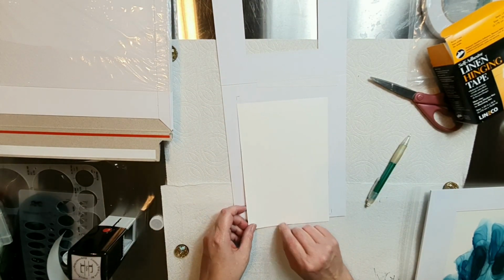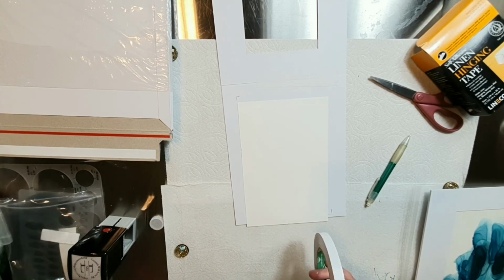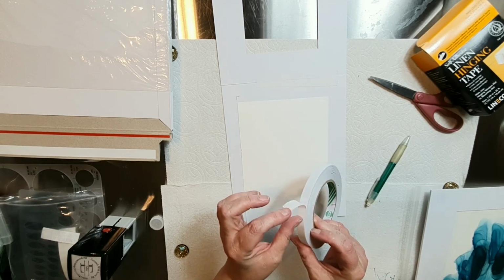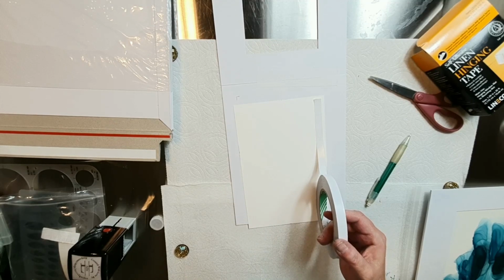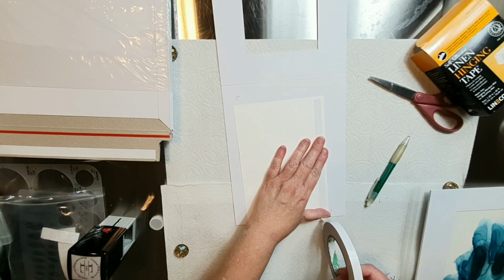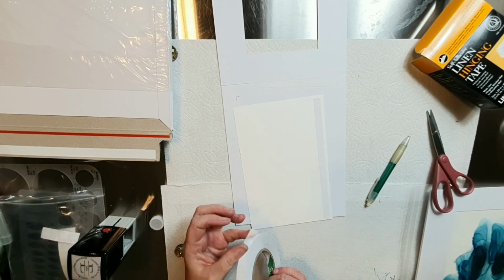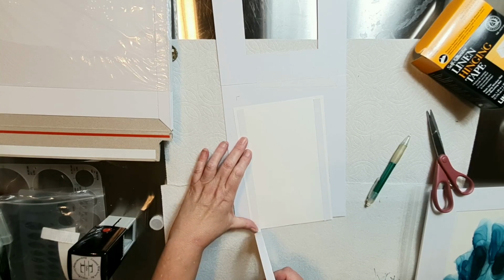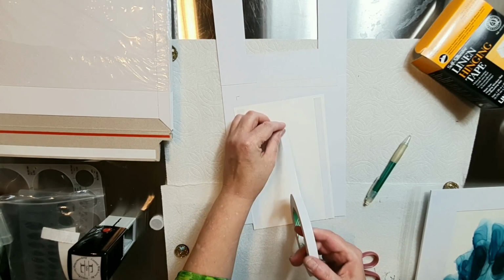There we go. Now, flip it over, and what you want is non-acid archival double-sided tape. And I have ultra thin, so it is not thick at all. And you peel it away and it's already sticky on this side. And I'm going to get the cat hair out of there. I don't know if cat hair is archival or not, but place that down. There we go. Put another one here. Okay, and then just a small one in the center.